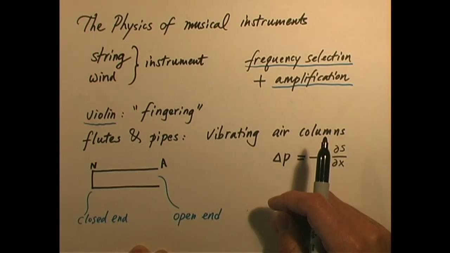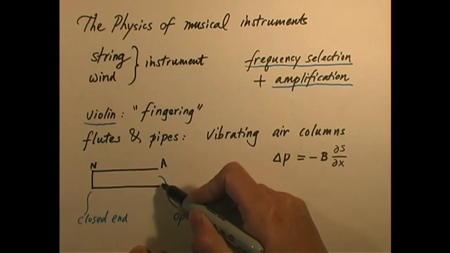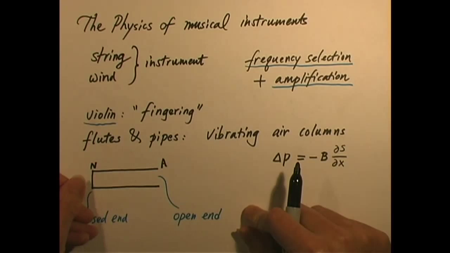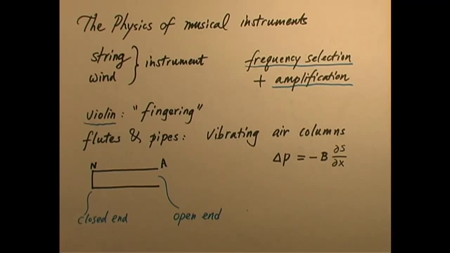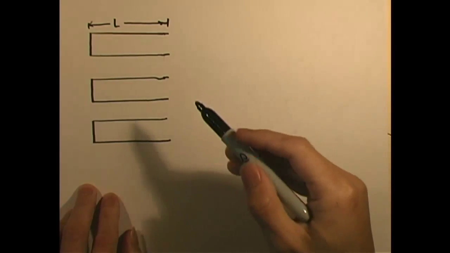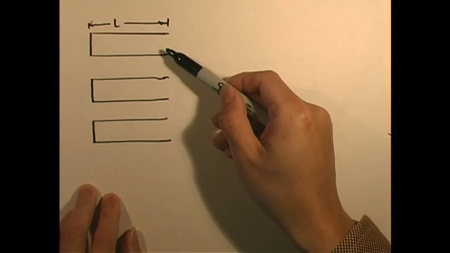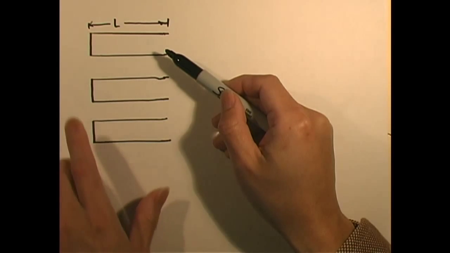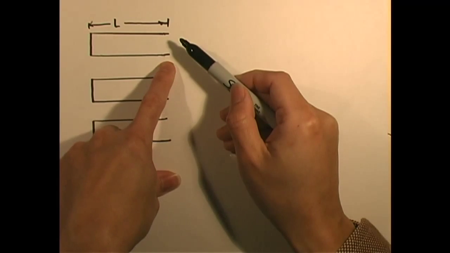Knowing this will greatly help me draw schematic diagrams for the resonance that can exist in this tube. The idea here is that when you draw displacement waves, you have to make sure this closed end is a node and this open end is an antinode. So let me draw a few possibilities. I have here a tube with one end closed and that end open. Let us draw the displacement air waves due to the presence of the sound. Again, this would be a node, it's a closed end. This would be an antinode.